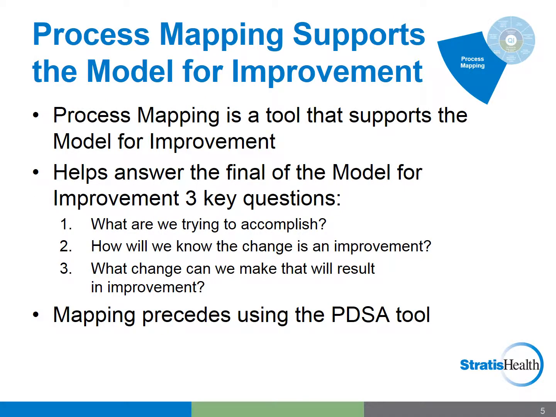When you map out a process, you are gaining insights into how work is actually done, and this helps you answer the third question in the model for improvement: What change can we make that will result in improvement? Once we have diagrammed the current process and understand how the work is actually done, we can begin a discussion around what changes are needed. Additionally, this would be the point where you can apply root cause analysis and utilize the five whys tool to gain insight as to what the problem is that you're trying to correct. We can take our current state process diagram and modify it to create a future state process map which reflects our proposed changes.